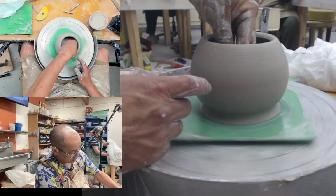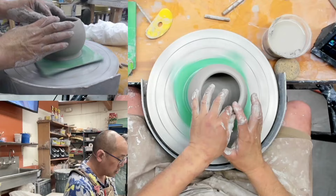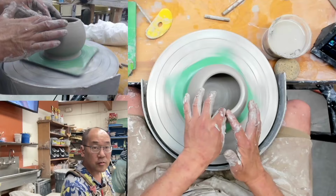And then if you look from the top, it's still round, right? You see how it's still very happy and round? It's not ovalized or anything. I'm in good shape. All right, so I think we're ready. I'm just flattening out this top a little bit because it seems like I changed the dimension a little. All right, so here we go.